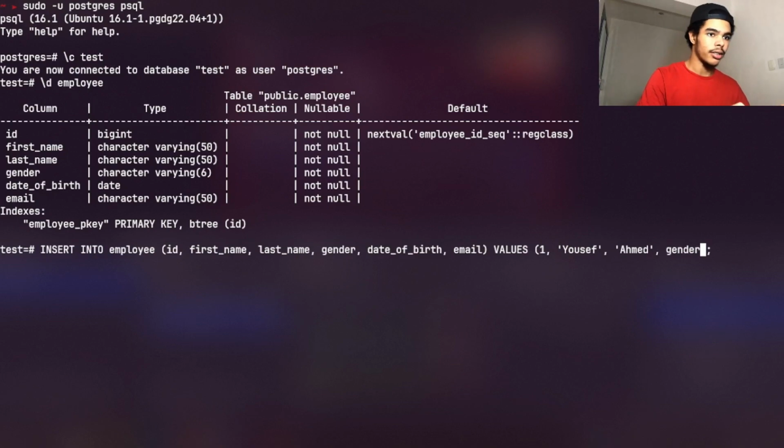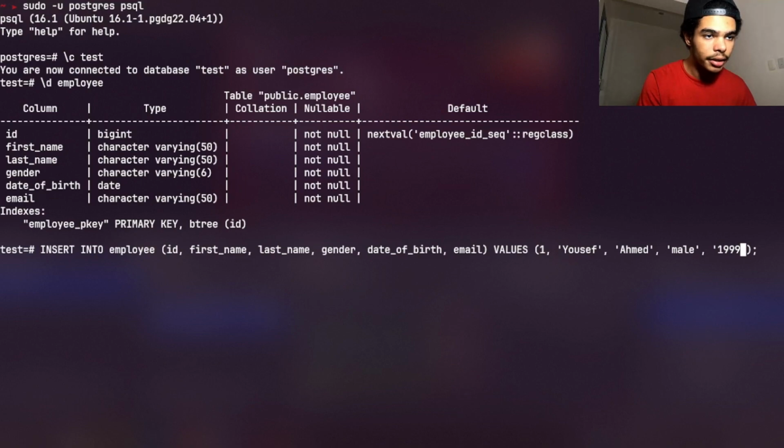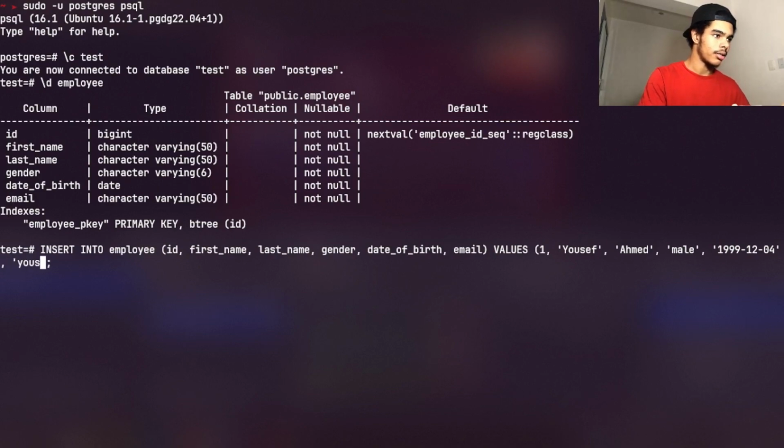The gender, oh sorry, the gender is gonna be male. And date of birth is gonna be, say, this one, 1999, 12, and let's say the 4th. And lastly, the email. We press enter, and there we go.